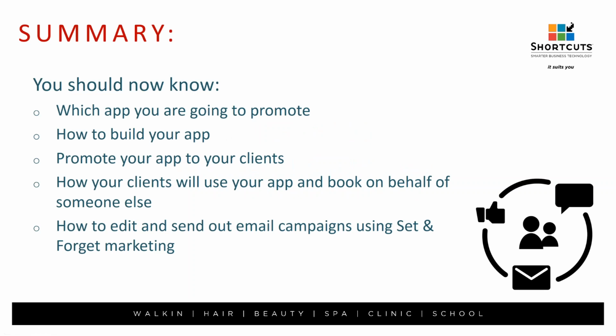Okay, so now we should know which app you're going to promote by understanding that there are 5 apps and choosing the app that best suits your business. You should understand how to build your app by going into your console and setting that up. How you would promote your apps to your clients, so using our Set and Forget marketing account. We have an understanding of how our clients will use the app and book on behalf of someone else. We've looked at how you would edit the campaign of the Set and Forget marketing template as well.